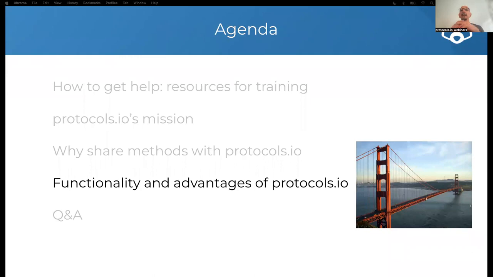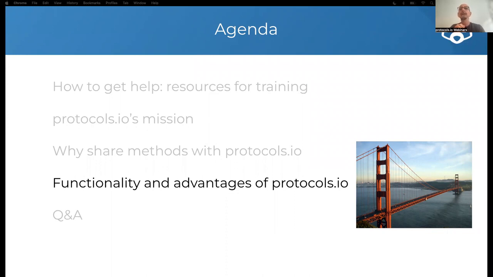I will try to create a bridge now between the different features and tools of protocols.io and the benefit that protocols.io offers for research and teaching, explaining how the architecture and functionality of the platform enable everything I listed before.